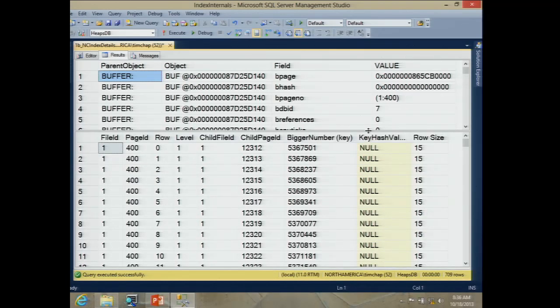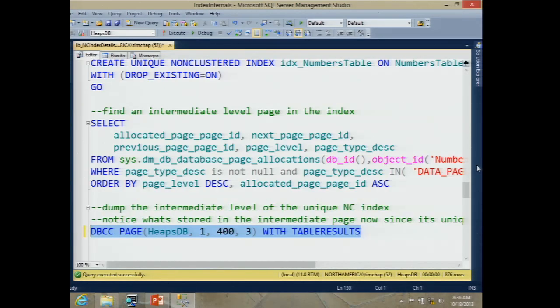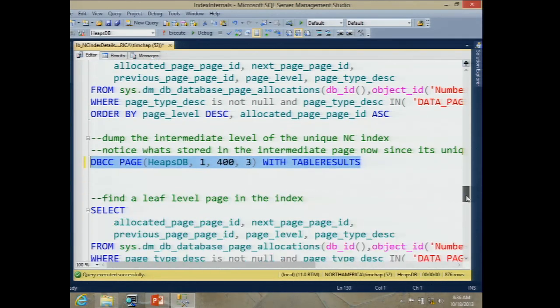I still store it at the leaf level, but for a root or an intermediate level page, if I have defined my non-clustered index as unique, I don't have to store my clustered key on those pages. I still have to store them at the leaf, but not on the root or intermediate level pages. So a little bit of size gain there.